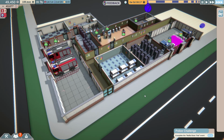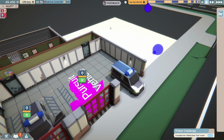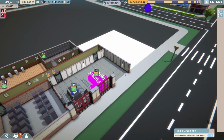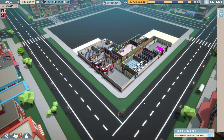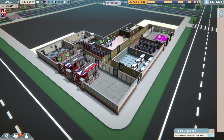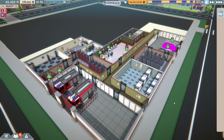Are we going to completely mess this up? Right, they all pile into the van. There they go, into the van with you. Look, right, vroom, away you go. And now the clock ticks down and we see how our people have done at guarding the Mafia boss. Okay, the little quest marker thing has gone down here. That has just vanished off the screen. So let's see if they did okay.